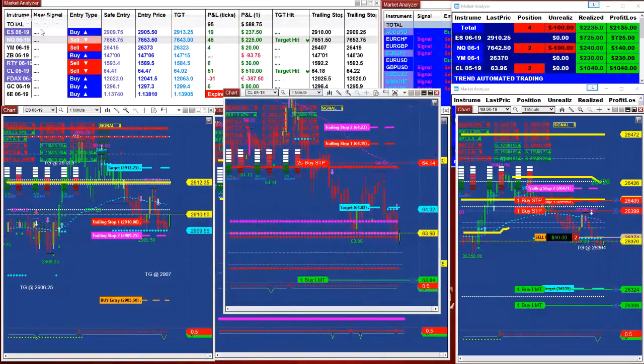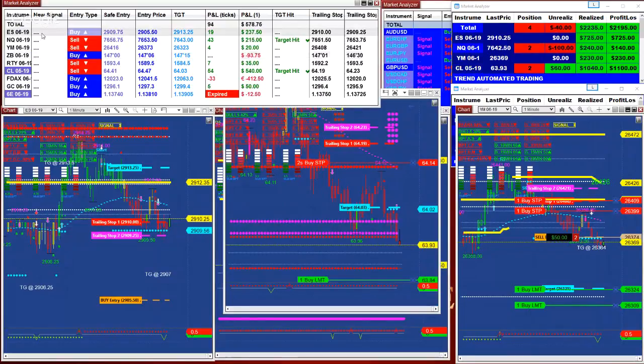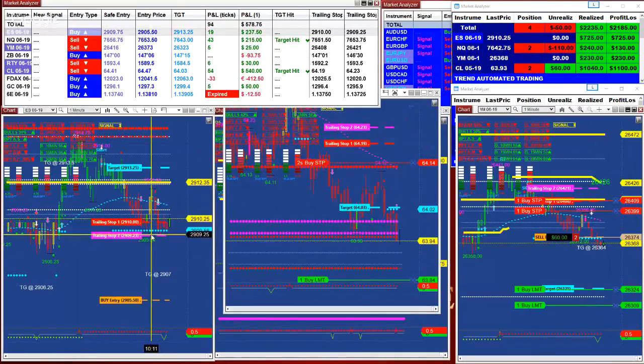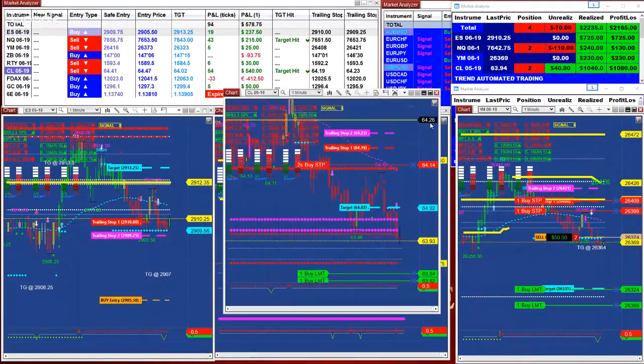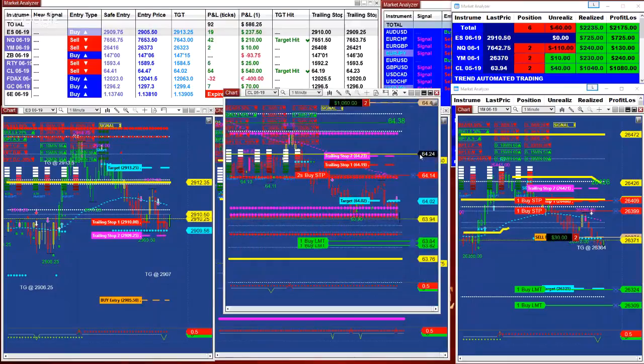The market, as you see here, what we have covered before, the Nasdaq is in the sell position, and the YM is in the sell position. The 30-year Treasury bond is in the buying position, and now we are waiting any second right now for the ES to drop and give us a new signal.